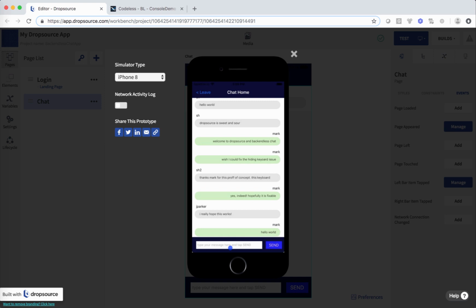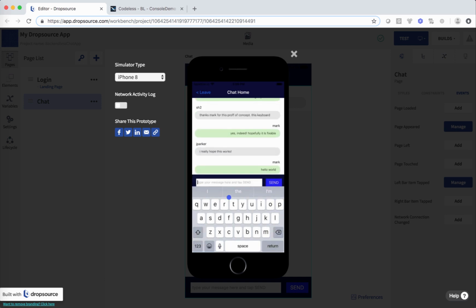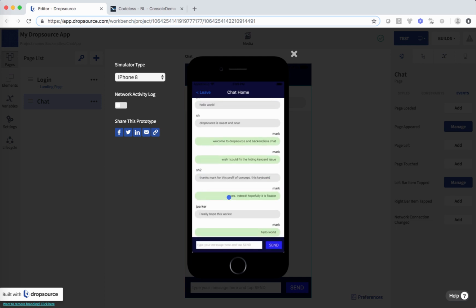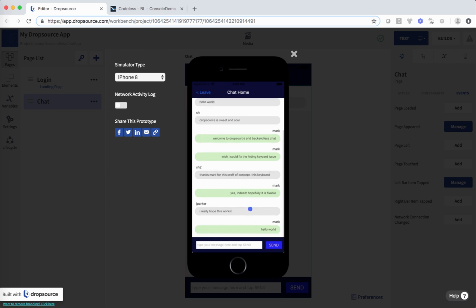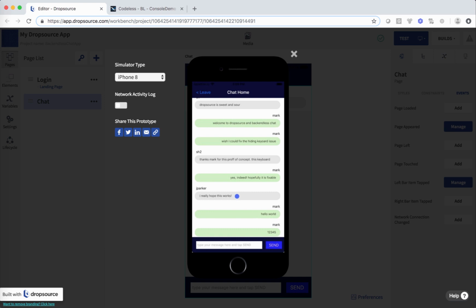So here are some of the things to point out. There is an auto scroll to the bottom, and let's say if I type in 1, 2, 3, 4, 5, press return, the message is published, and when it comes back, you see it actually scrolls down to the most recent message, and so all the messages are right here. I also implemented it so that for any messages of the actual user who is signed in, the username shows up on the right, everyone else is going to be on the left, and all my messages are going to have this kind of light green background just to point out which messages are yours.